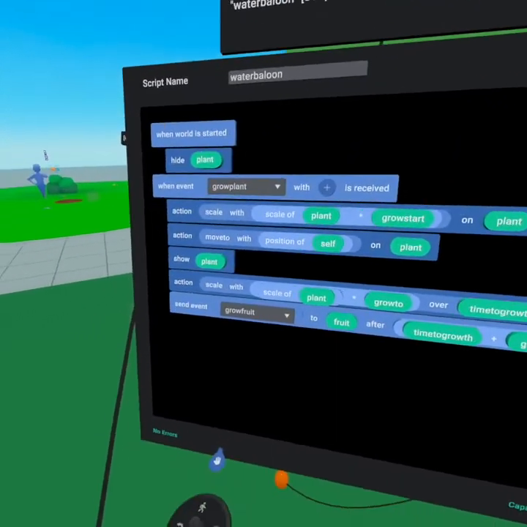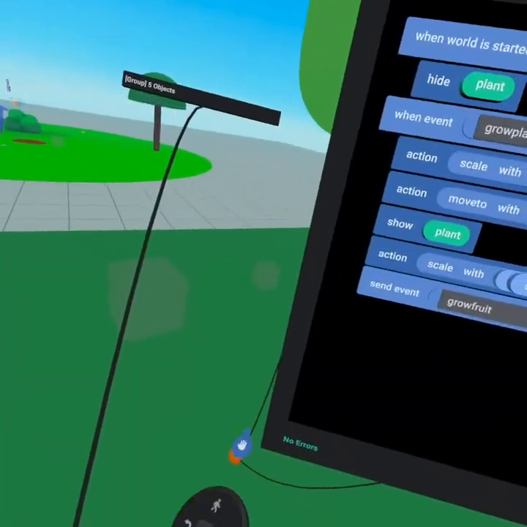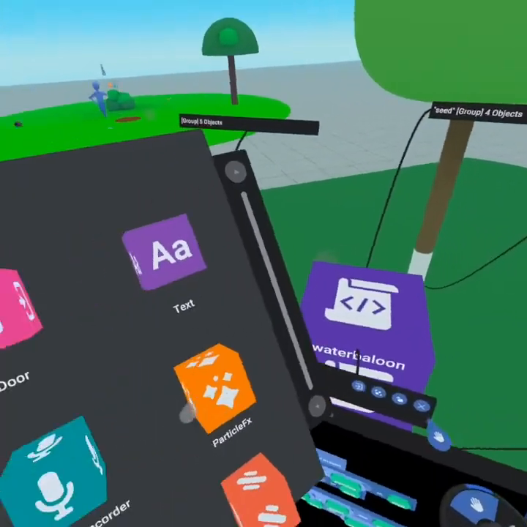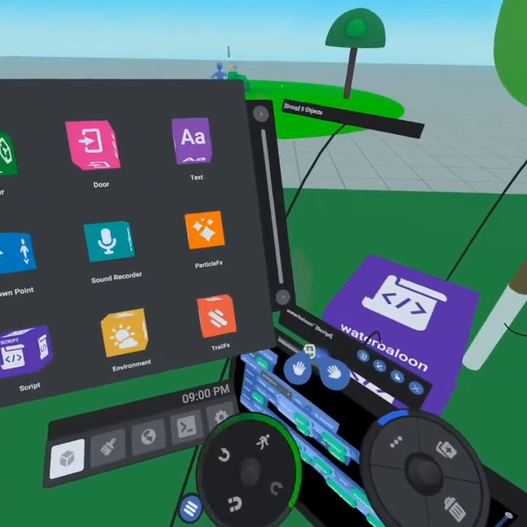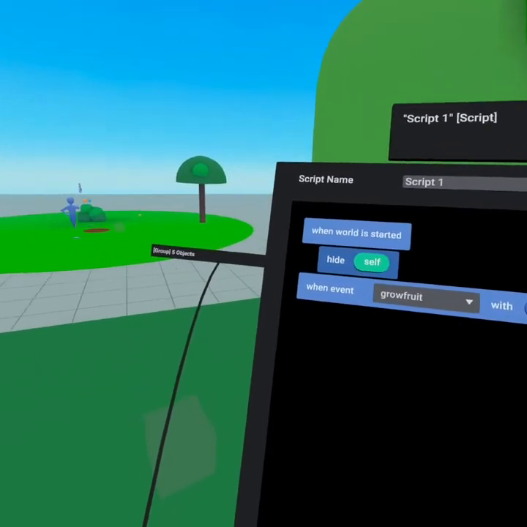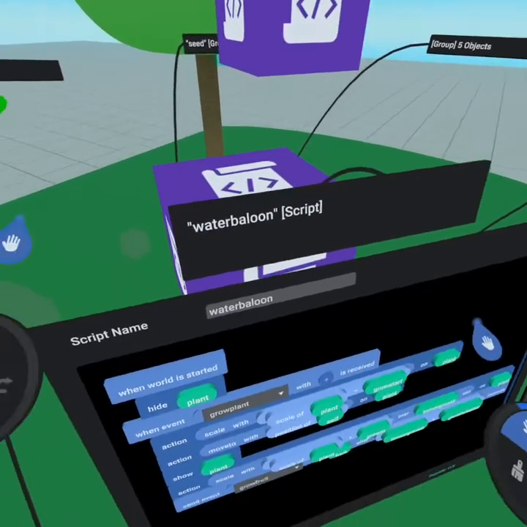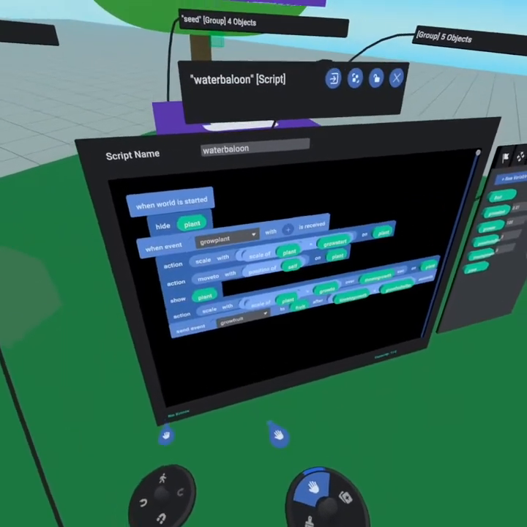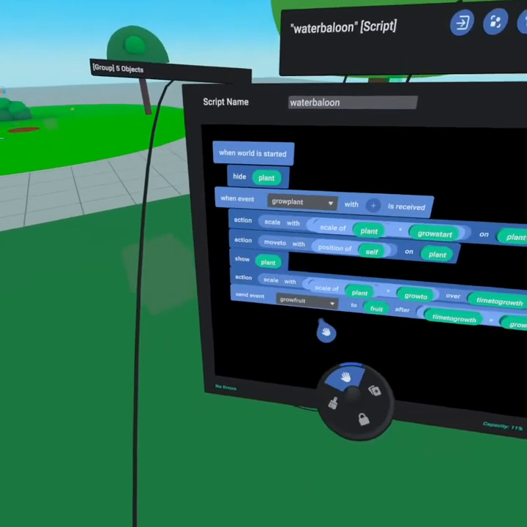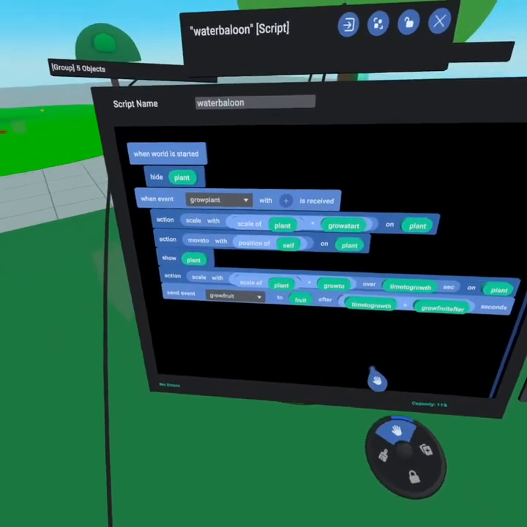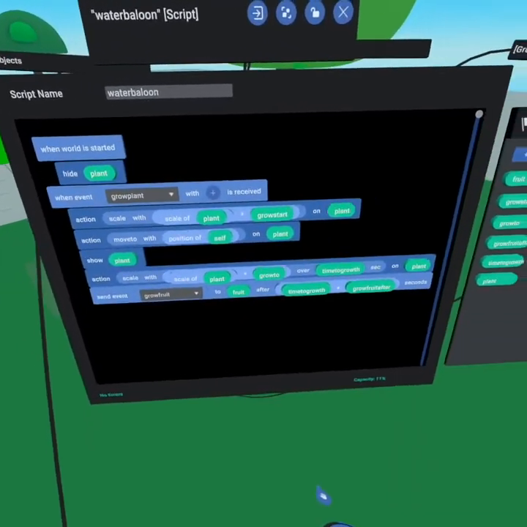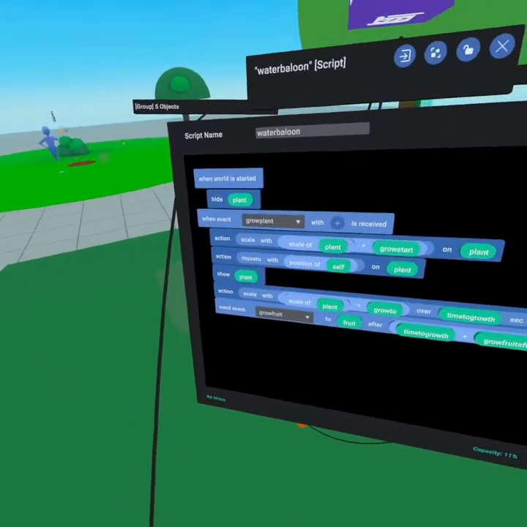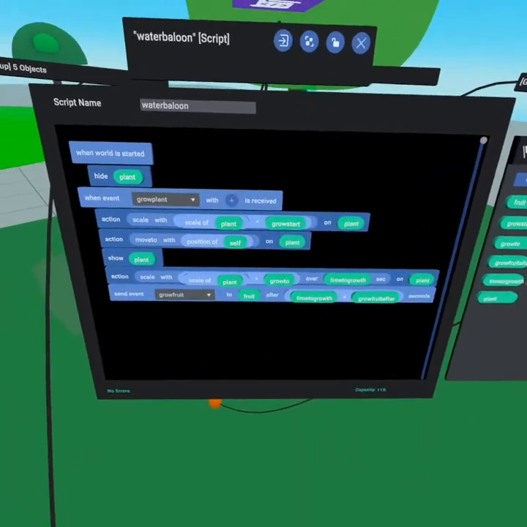And now we're going to write the code for when grow fruit comes in on the fruit. So we'll go ahead and grab another script. So the question is, is it possible to use this code for the fruit? The problem with this, and the reason we need to change this, is because we want the fruit to be edible, and this tree is definitely not edible.